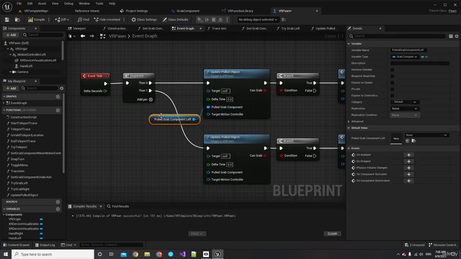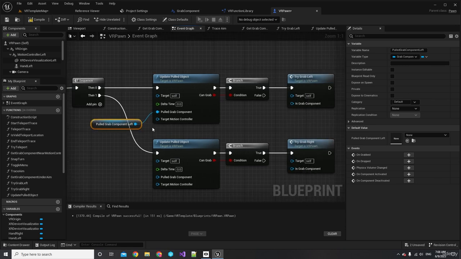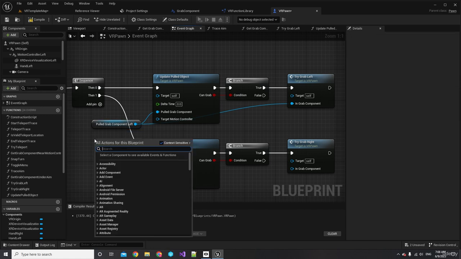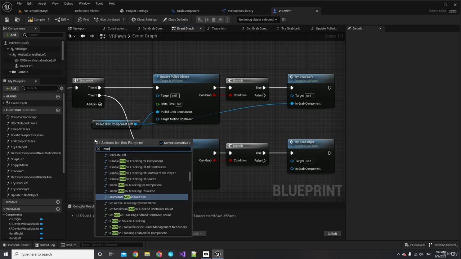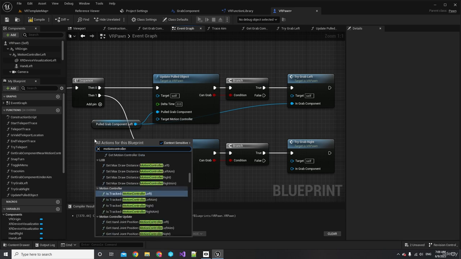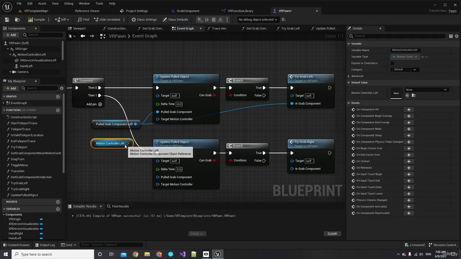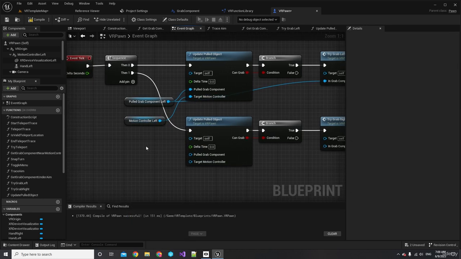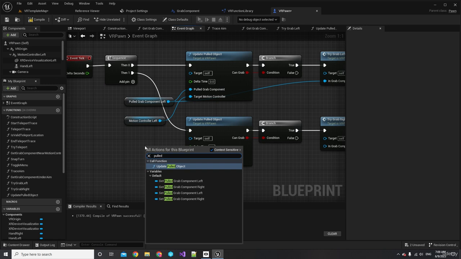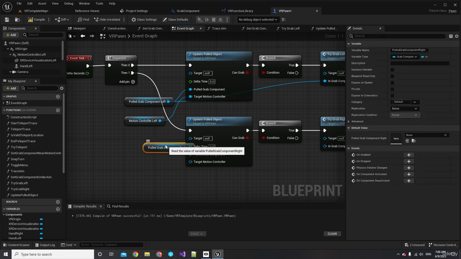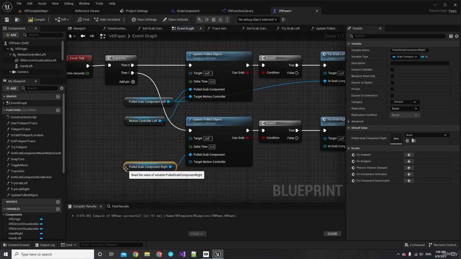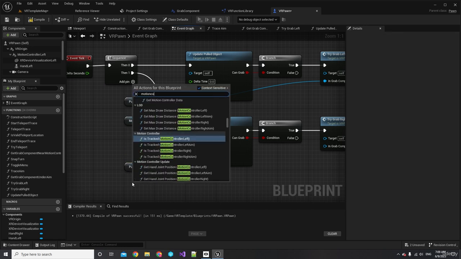Here is gonna be the pulled component left. We also gonna need to connect it over here. And the motion controller left, that represents our hand exactly. It's not the aim, but just the left motion controller. And the right pulled component for the right hand, and the motion controller right again for the right hand.